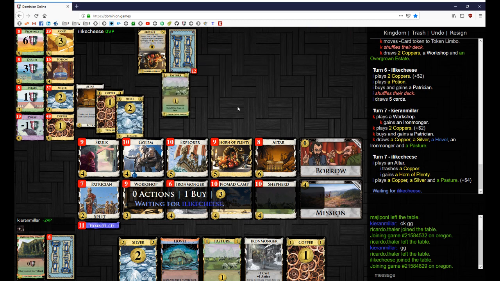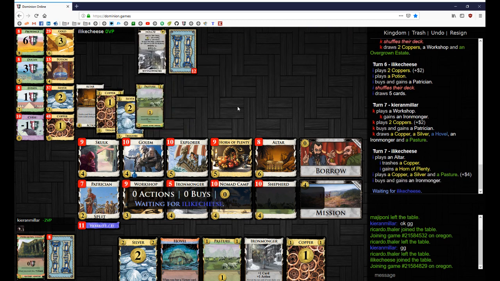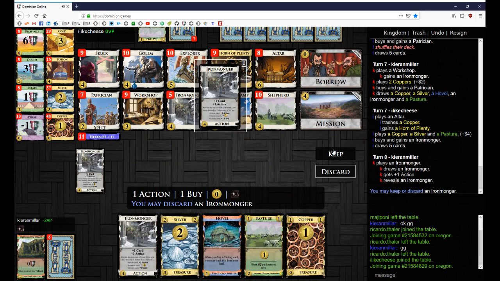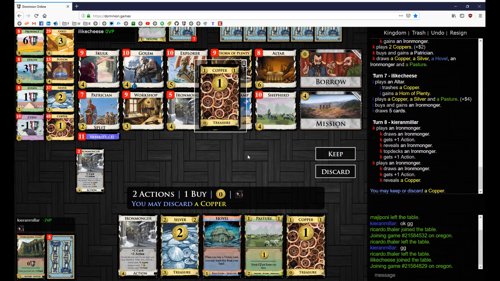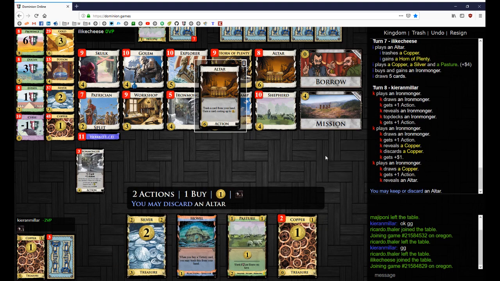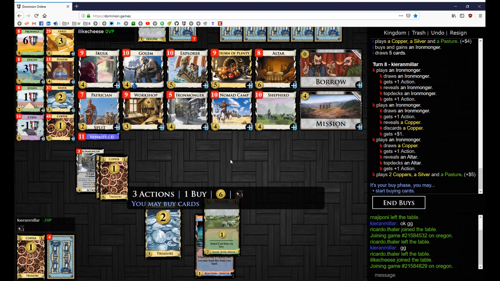Opponent going for Horn early. I think I would rather empty the ironmongers first. Myself. We'll chuck that out of the way. We'll keep drawing. I couldn't get that far. That's a shame. That's going to miss the shuffle.